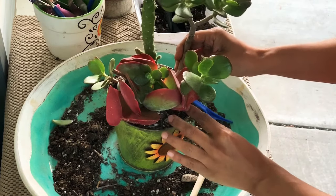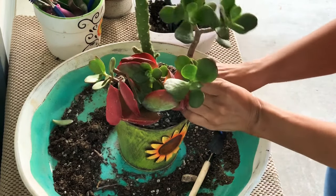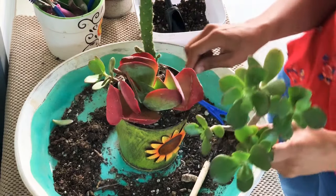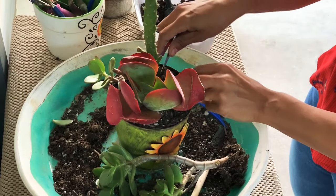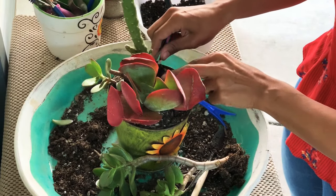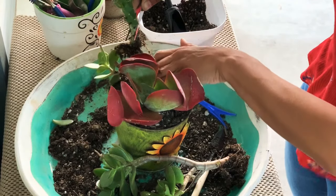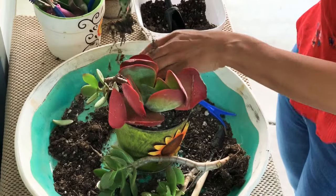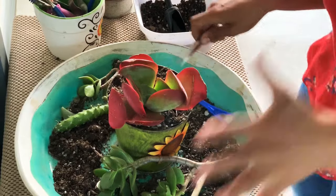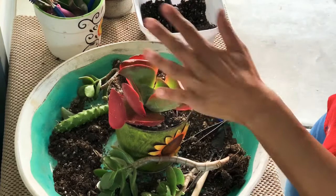I think I need to cut these low. I didn't want to have to cut them, but honestly, it's just too much. They're competing with each other, and you don't want that. It's not a competition. They're all beautiful in their own way. You don't want a whole bunch of succulents all bunched up together, and then you can't appreciate the beauty of them. You know what I mean? It's like a mutual party. It's not just one birthday party for just the birthday girl. They're all birthday girls, so they all need their shine.